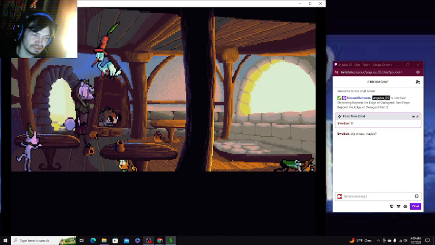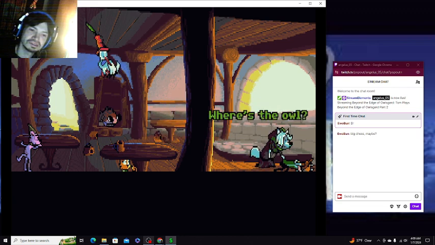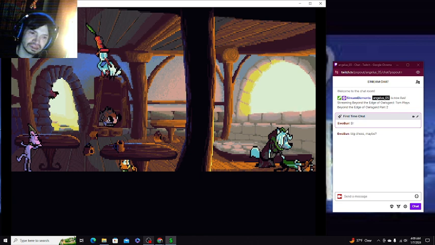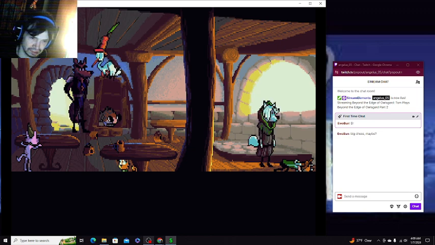But she's different. She's different. Where's the owl? I need her. Charlina! I'm coming!